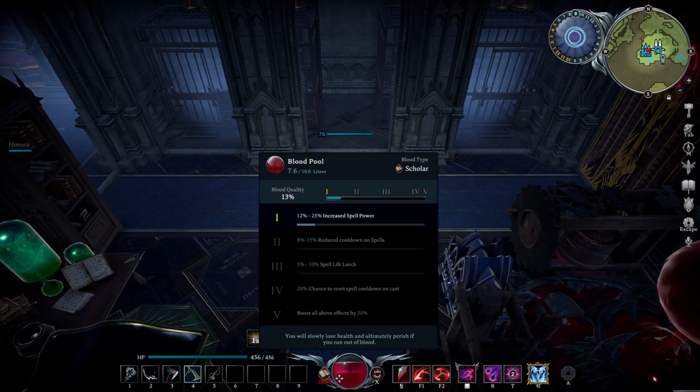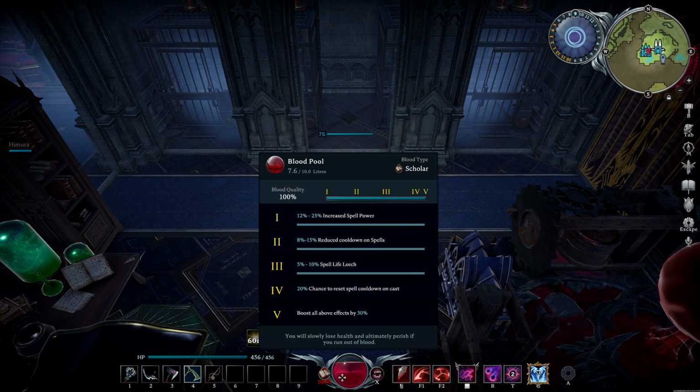So this blood basically increases your spell power by 25%, reduces the cooldown on spells by 15%, and also gives you a 10% spell life leech. So all the spell damage, the cooldown on it will be fantastic, while you will have a lot of life leech, so you can keep your HP to the maximum at all times, especially for PvE.